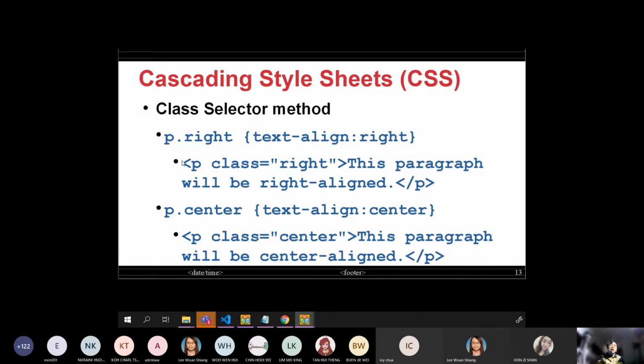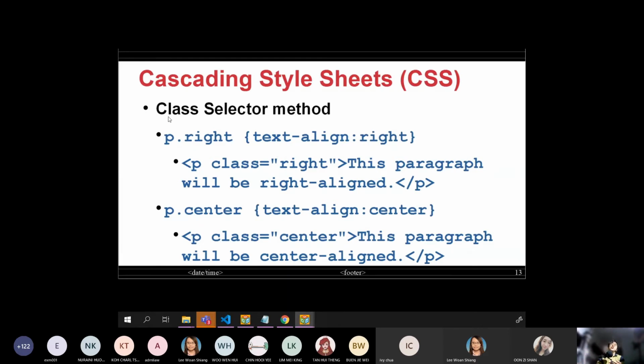When we refer to it in our HTML body, we refer to it as the tag of paragraph with the class of write. This is declared in the style, remember? And this one is written in the HTML body when we want to refer to write, which means this content is going to be aligned to the right.